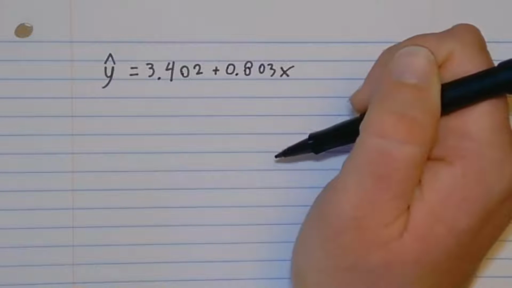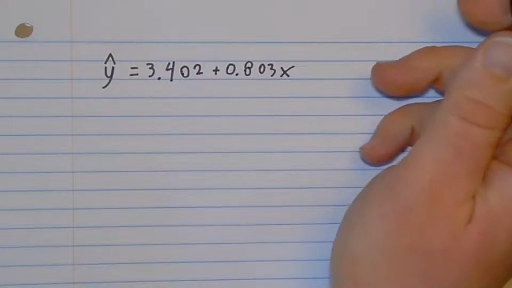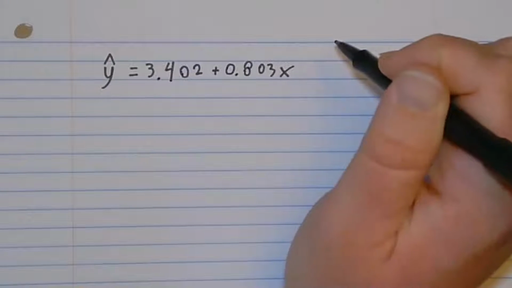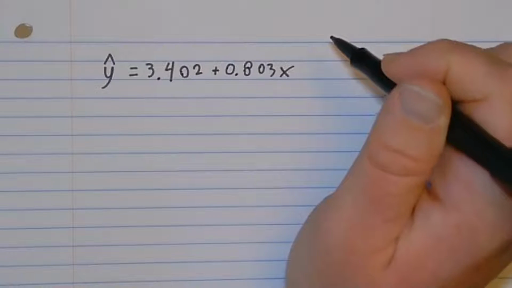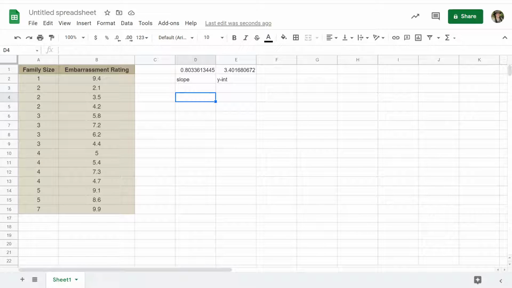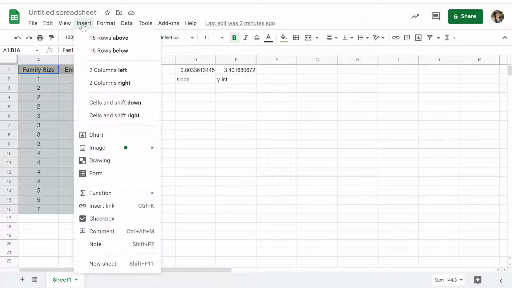I want to go back to Google Sheets and show you something else real quick before we go on with interpreting this and talking about it. Because some of you may do better if things are more visual. So I want to show you how to get some visuals in Google Sheets. So here we are back in our spreadsheet. And this time I'm going to select my data. I clicked cell A1, I held down shift, and I clicked cell B16, and that highlighted my entire table. And then I go into the insert menu and choose chart.